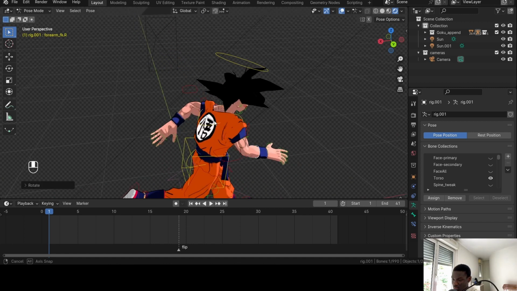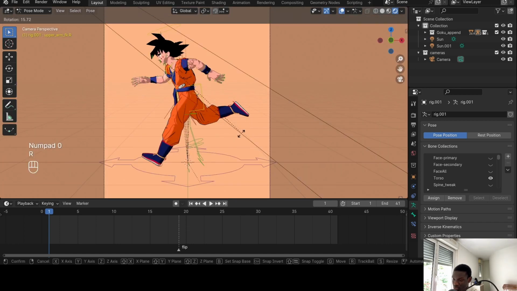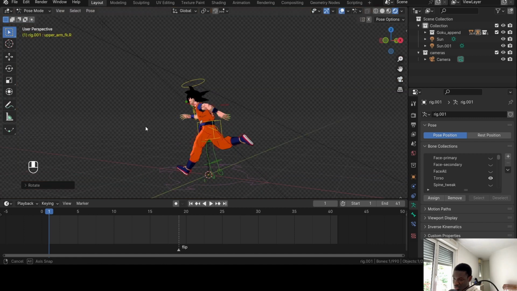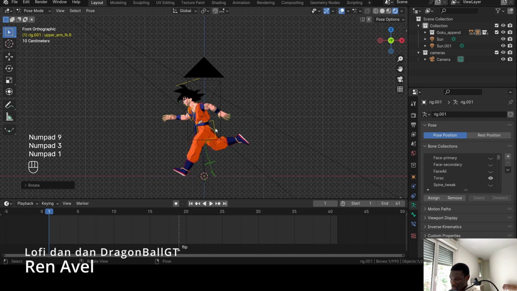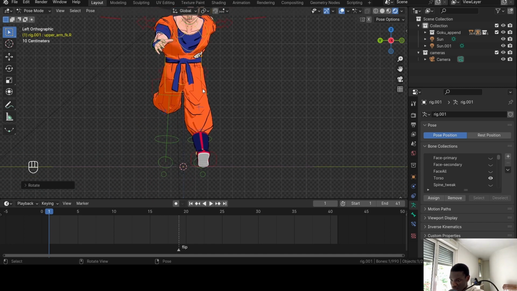Wait. So for now, I'm not going to keyframe all the bones. We're going to focus on the main bones to begin with, and then later, after I have all my poses, I'll take time to polish. And I just want to make sure even the front is looking good.